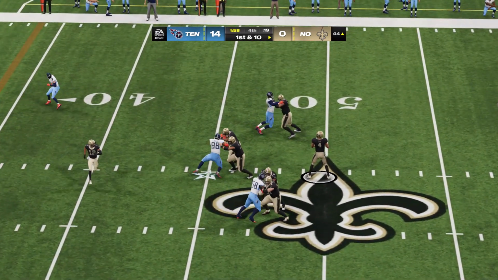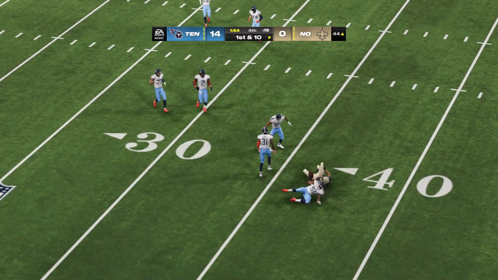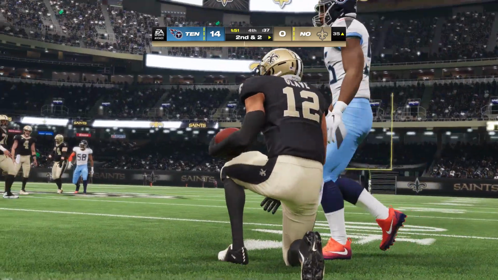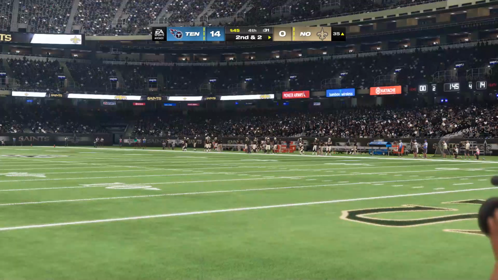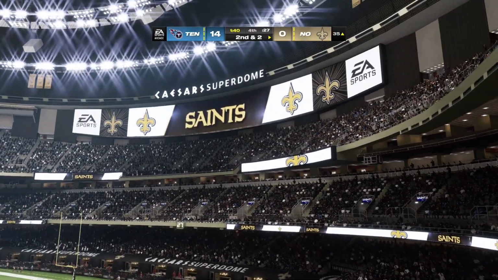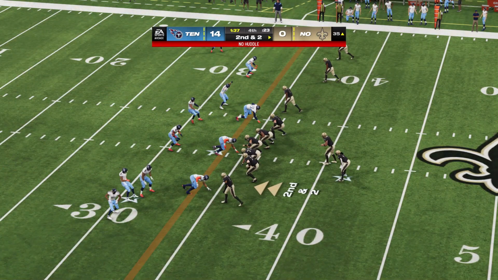Carr to throw again. Olave holds it in. This will be stopped about 2 yards shy of the marker. 8 yard gain, second and 2. They come up now on second and 2.